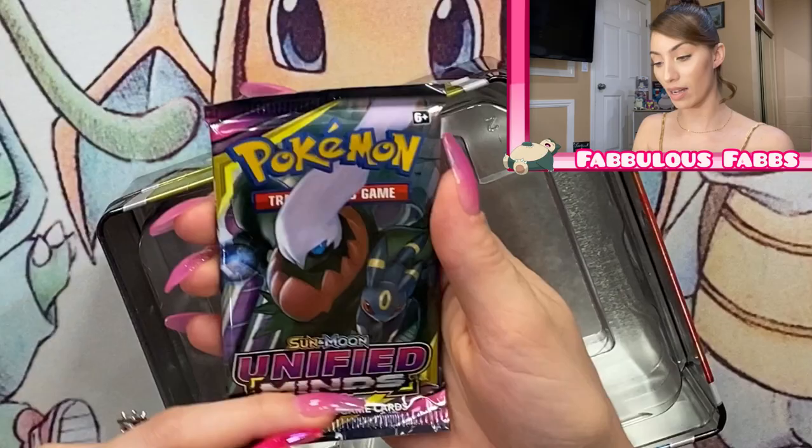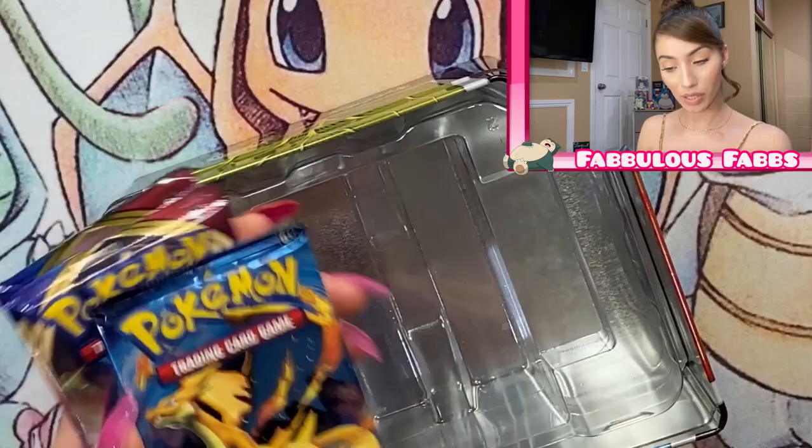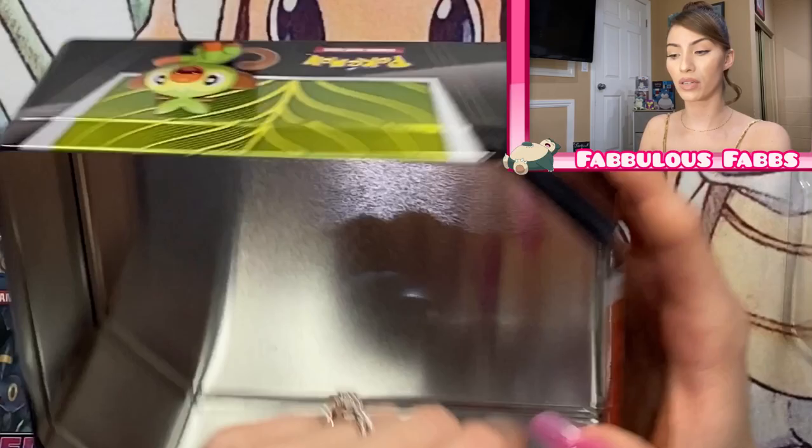Unified Minds, I don't know. I can't remember if I have. But I know for sure I've opened these four. And you guys already know I am collecting my own evolutions cards. And I just recently started getting the Burning Shadows one. So, yay, I'm so excited. And this is so perfect to, like, just put any random things, you know, and store them. Super cute. I love these.